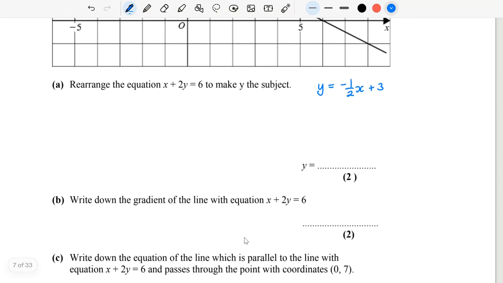And you have done this before. So how would you do it? Take away 3. Oh no, we've got to start with this. So we're starting with x plus 2y equals 6. How do we get from this to this? You take away 6, x plus 2y minus 6 equals 0. You can do that. Divide by 2. But the thing is, did that help me? I want to get the y on its own. You put everything with the y. Divide by 2.